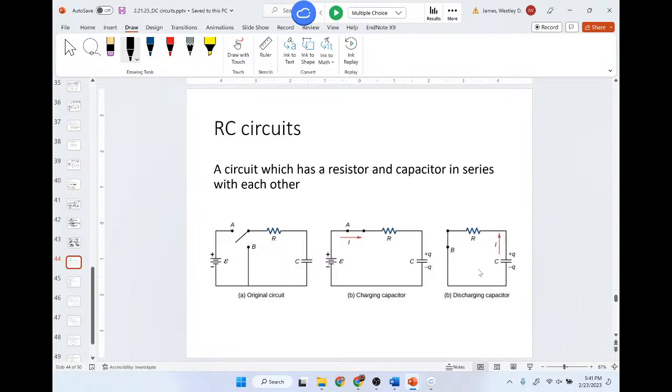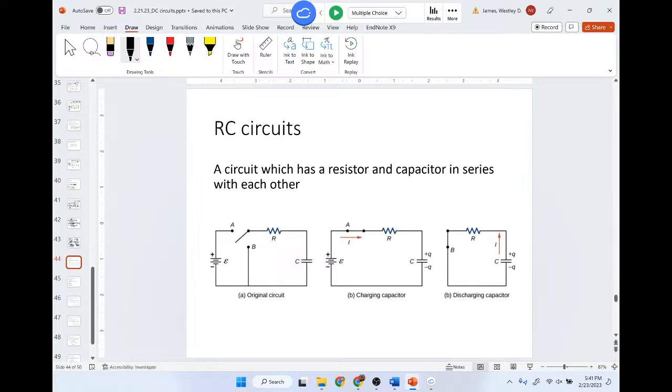But RC circuits is where you have a resistor and a capacitor together. I am not asking you all questions about RC circuits, okay? So there's not going to be any math questions, but this is still important to mention. I told you all that for capacitors, at some point the current is 0. Well, why is that? Here is a classic circuit.